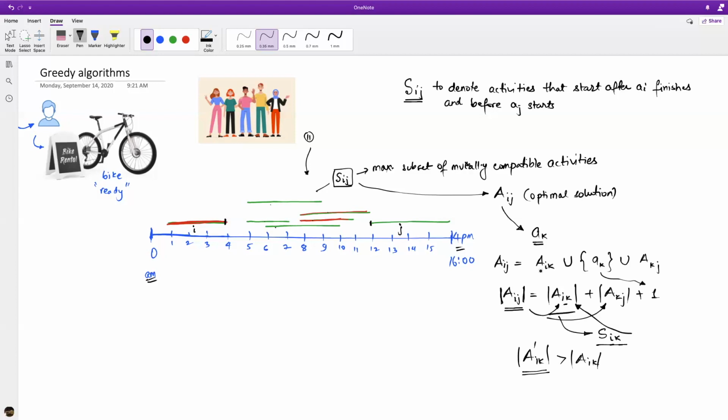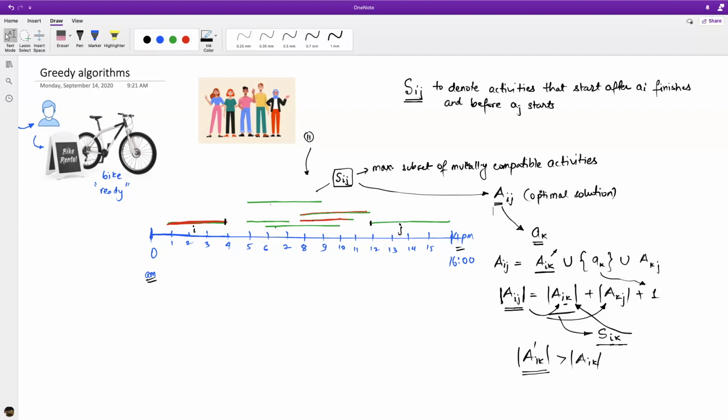In other words, this set Aik should contain more elements. And since we know that Aij is the union of Aik, Ak, and Akj, if this set was bigger, then the size of our optimal solution would be bigger. That is, Aij would not be the optimal solution. There would be something that would be added to Aij. This basically invalidates our original assumption that Aij is the optimal solution to our problem.